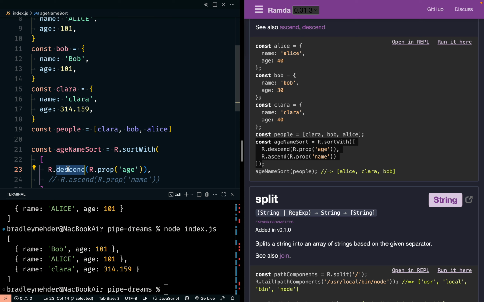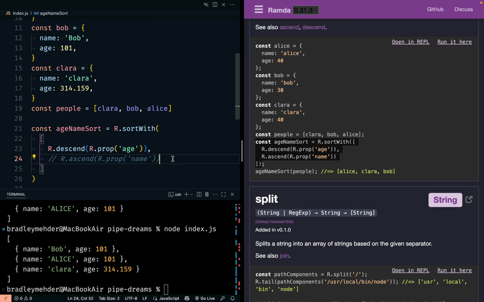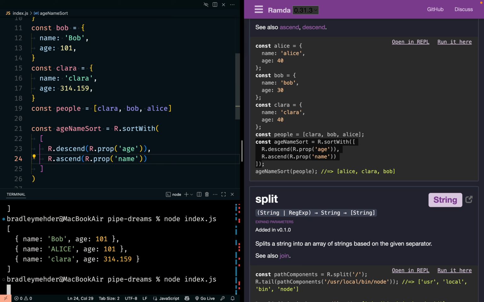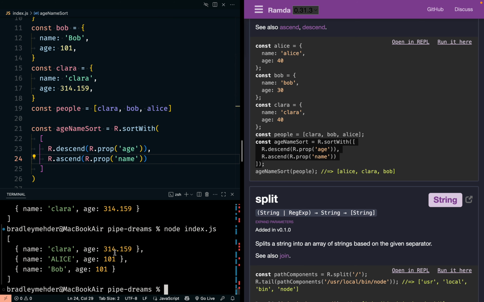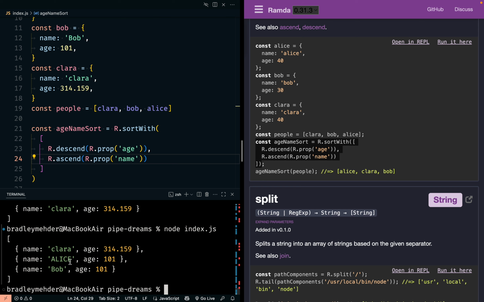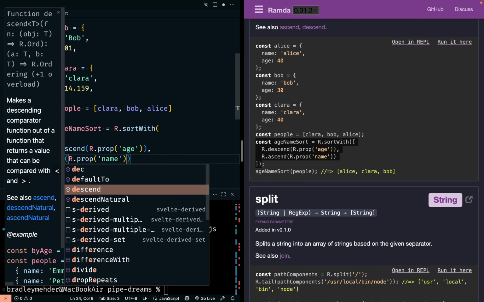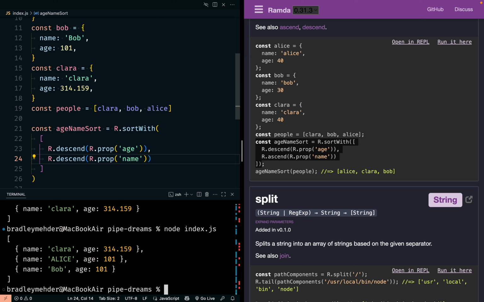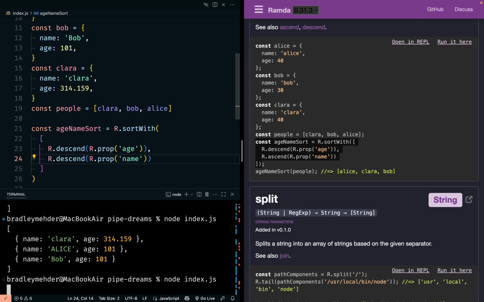I'm not sure. But my point is, we try to sort it by age, and then if we have two that are the same, then we can specify the next way to sort. And so we're going to sort by name, and then we get Clara, and then since these are both 101, and we're sorting ascending by name, we get Alice and Bob. But if we sort descending by name, we're going to get Clara, Bob, Alice.